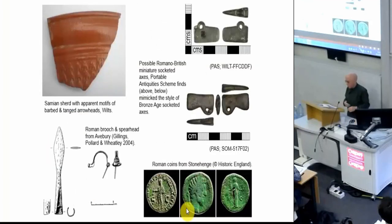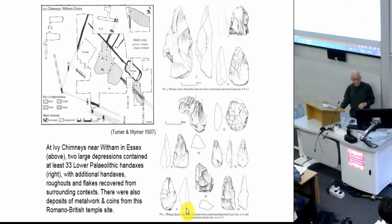During the Roman period, there seems to have been a particular interest in material traces of the past. Howard Williams and Ronald Hutton have commented on the reuse of Neolithic and Bronze Age ritual monuments, small deposits of coins, brooches, pottery and other items. We've got miniature copies of socketed axes. Our title slide was a sherd of Samian apparently decorated with barbed and tanged arrowhead motifs. And there's a really interesting site in Essex — a Roman temple or shrine — where over 40 lower Palaeolithic axes were deposited along with structured deposits of Roman metalwork, some deliberately deposited. There was a Roman trowel as well. Robin Turner and the late John Wymer suggested a possible link between the worship of Jupiter and these handaxes, if they were considered evidence for thunderbolts.